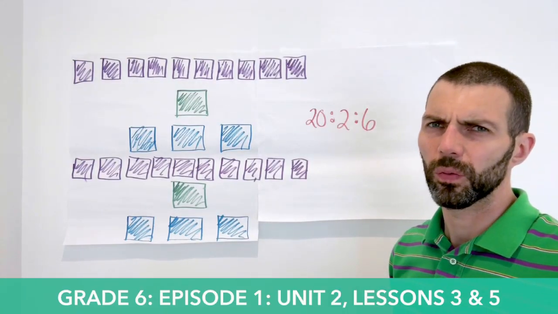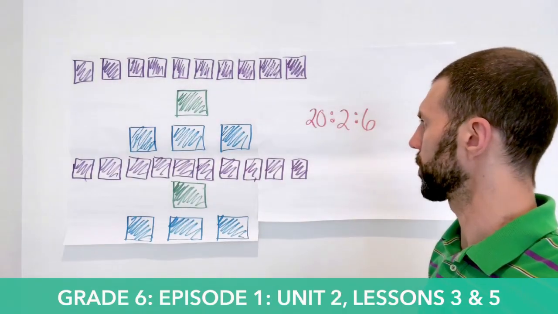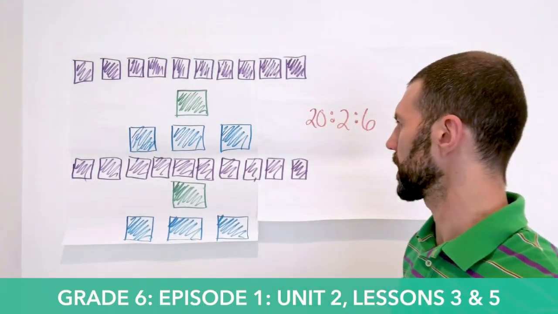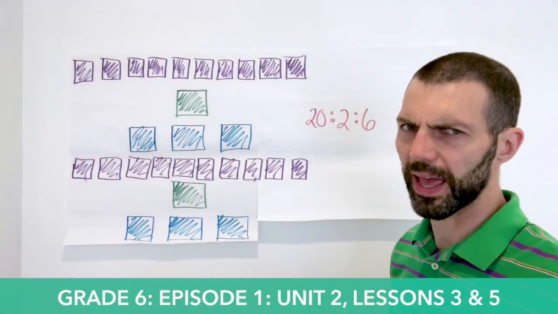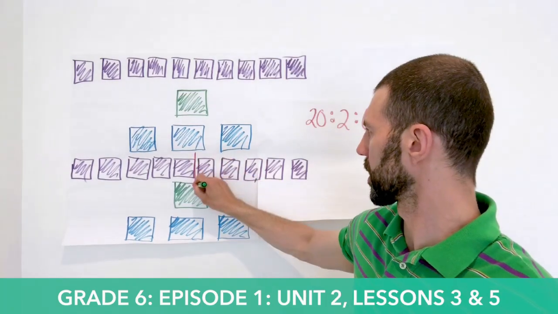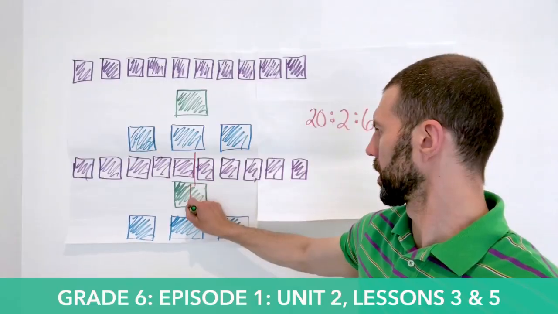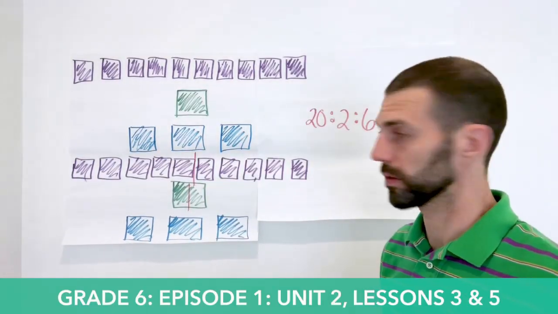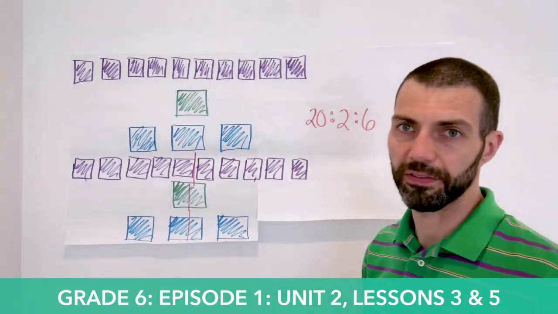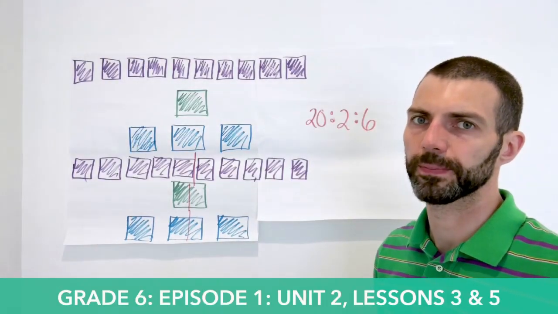Now, what did it look like to take half of one of these? So I'm gonna go to this batch, which I know is 1. I'm actually gonna cut it in half. So the completed diagram for this one should look like half of 10, which is 5, half of 1, which is a half, and half of 3. I cut everything down the middle. Half of 3 is 1.5.